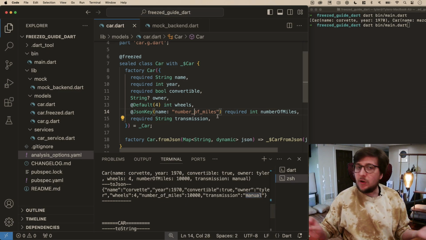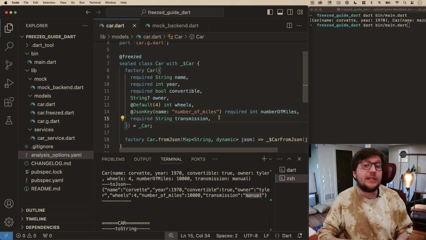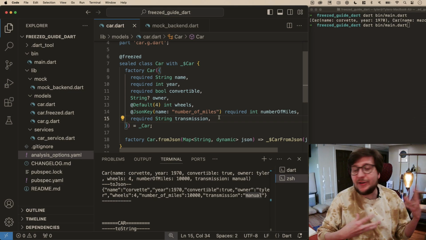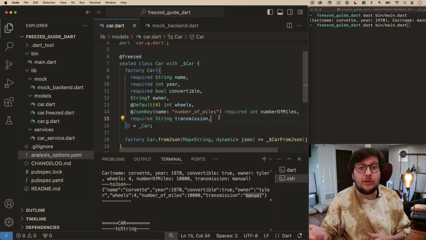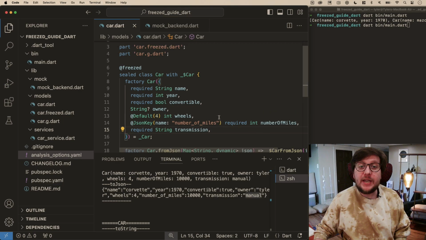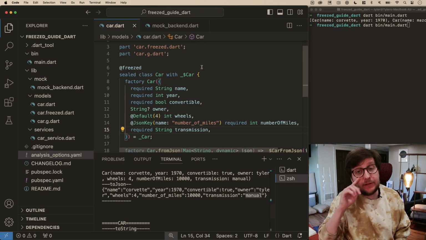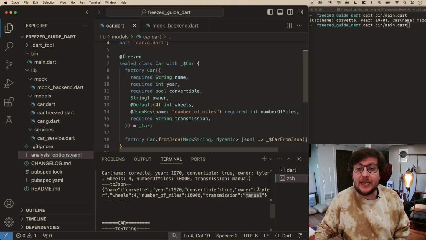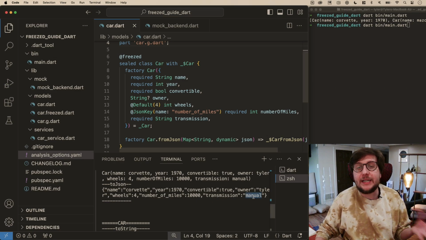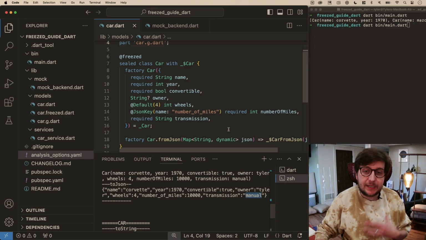But sometimes it's nice, especially when you have a few different options of something. And in this case, in a car, it's either going to be automatic or a manual transmission, or maybe in our full app, there's also an unknown because maybe the listing for the car doesn't know for some reason. Here, I'd like to make an enum to represent these two different options, or unknown as a third option, so that in code, we're not worrying about using a string, like checking is manual. A typo is easy to happen when you just have strings and comparisons.